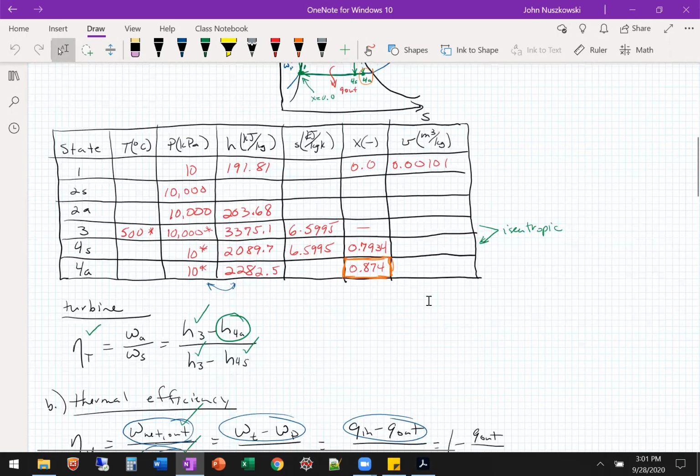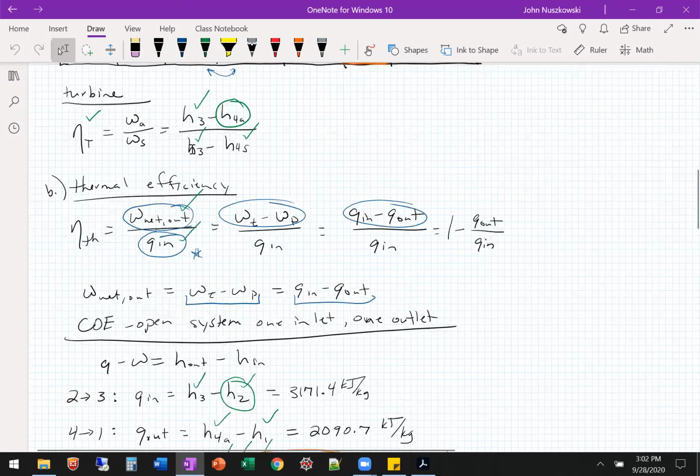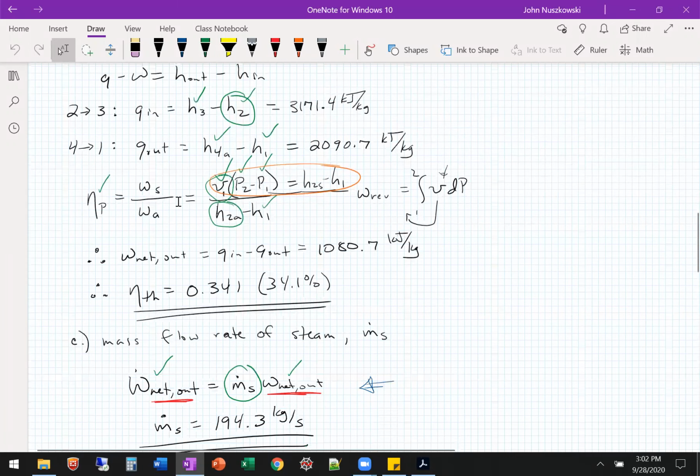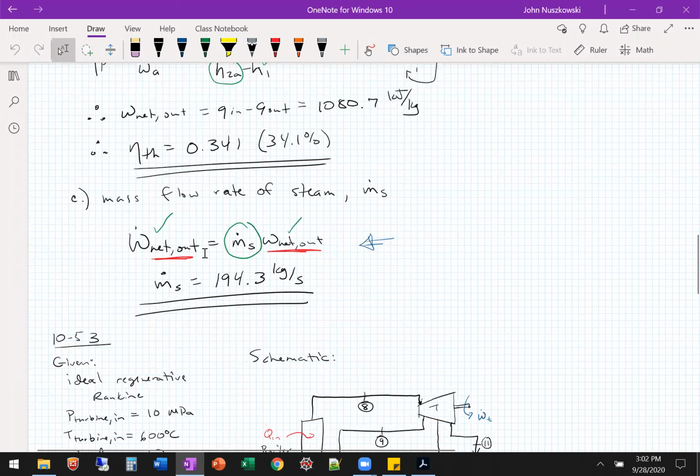We set up a nice table for our properties because there's a lot more properties to deal with in the Rankine cycle, so it's nice to utilize the table to see what's going on, right? We did for the turbine, use the isentropic efficiency to get actual thermal efficiency, set up the equation, did our COEs, use the isentropic efficiency of a pump to get the outlet enthalpy, and mass flow rate of steam. We used the net power output that they gave us with the work net out, and related those to get the mass flow rate of steam that was asked for.